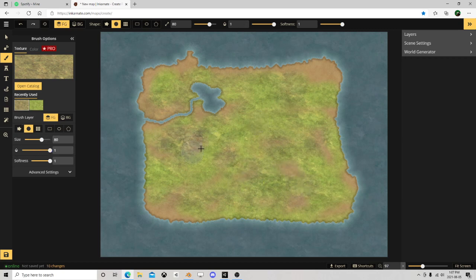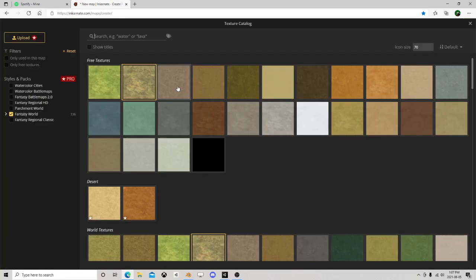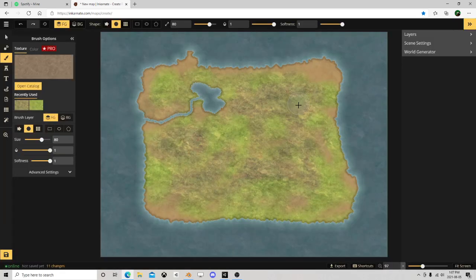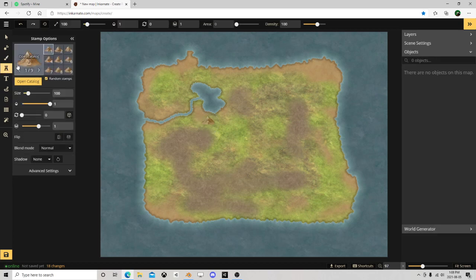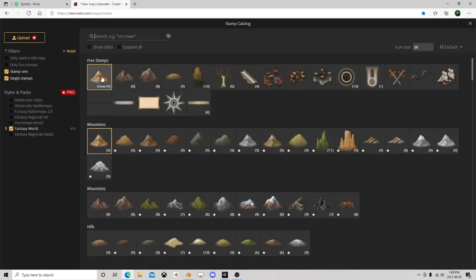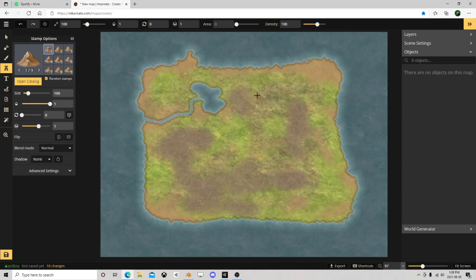That's a little low. Right, and it's just not really doing anything too special here. Land. All right, let's just scribble on here a bit. And then let's paint. Sure. Those mountains are fine.